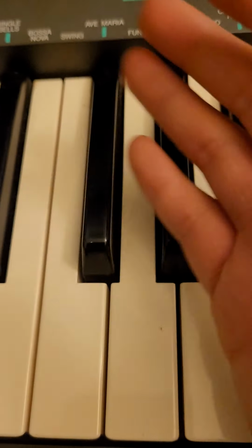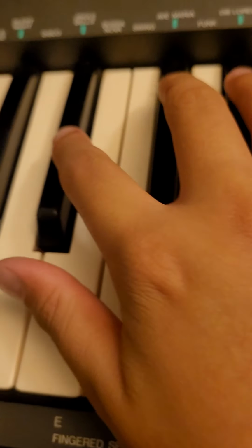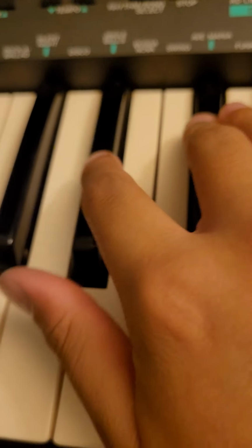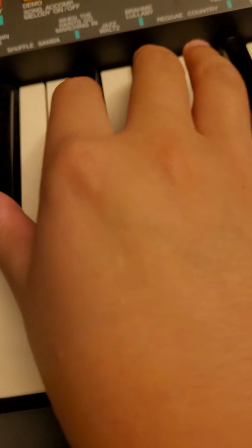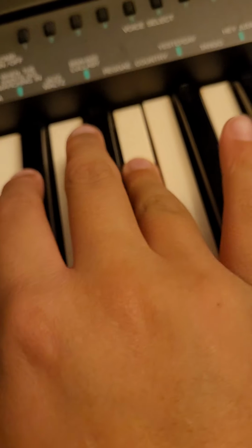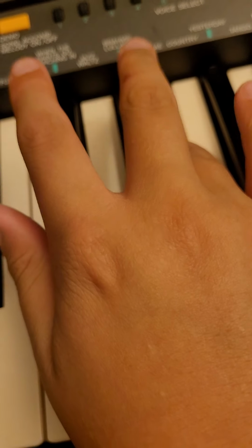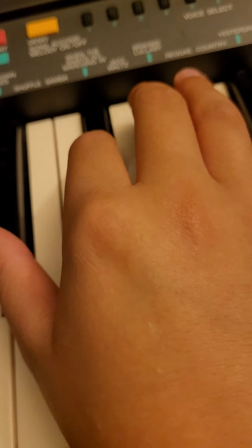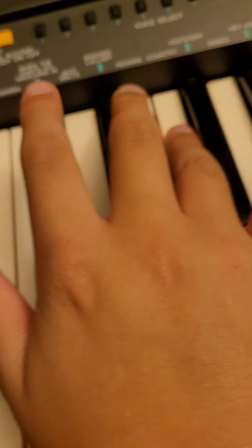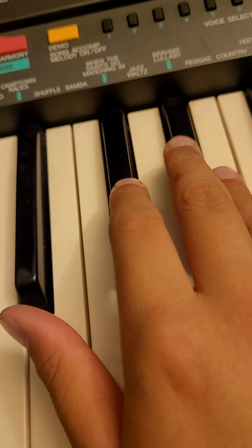Dun, dun, dun, dun, dun, dun, dun. You're like, you know. And then, there's one version... and there's another version. So you just press this key, but you can change it up to normal. So. Or. Press this key instead of this key.